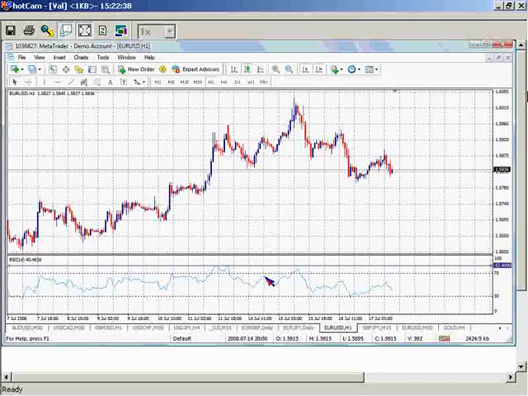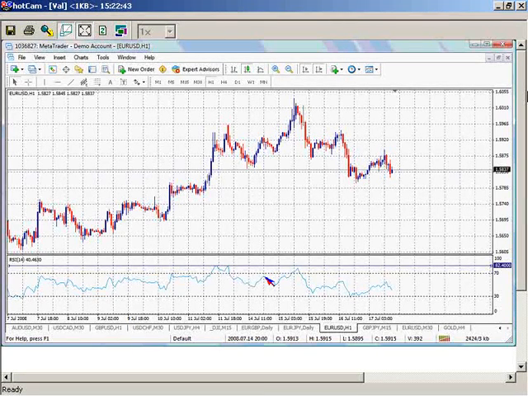The best way to filter this is to analyze the indicator chart, drawing this kind of lines I draw right now. So if RSI breaks a support or a resistance, like in this case, we will have a signal too, but it's better to wait for the peak to turn. Okay?